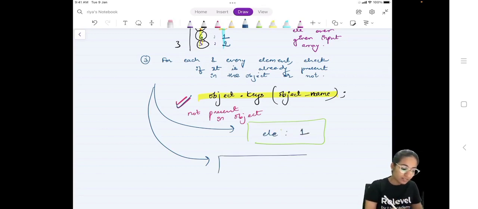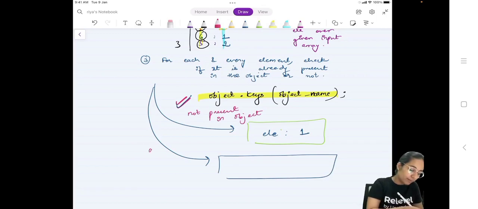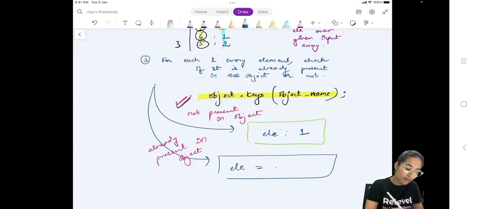Otherwise, if it was already present in the object, then you take the element, you take its current value that you have, and you do a +1 to it.